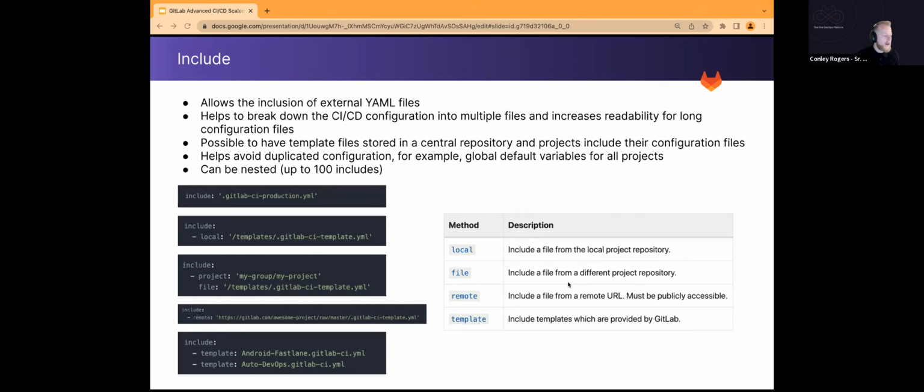If you want to include a file from a different project repository, and then remote, if you want to include a file from a remote URL. So if there's something just publicly out there on like public GitLab.com that you want to pipe in, it needs to be public visibility, but you can do that. And here are the examples of the syntax for writing those includes.